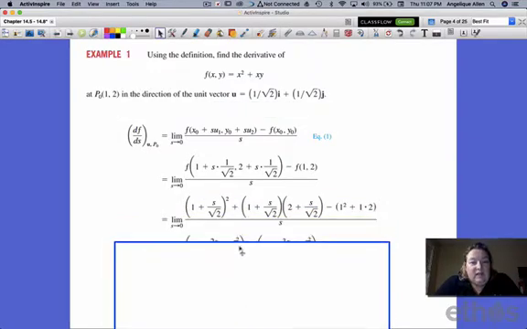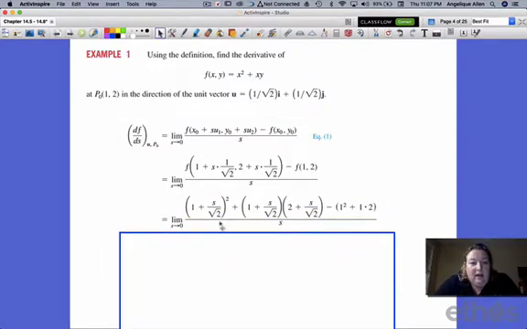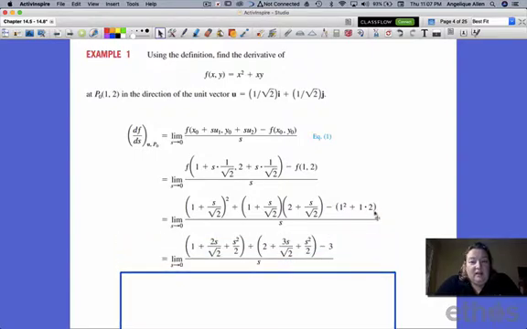All right, moving down, we're going to clean this up a bit. So we have the function value here, so now we have to plug it into x squared plus xy, if that's x and that's y. So there's our x coordinate squared plus our x coordinate times our y coordinate from our function expression. And here are 1 and 2 plugged into the function as well. So we've now got this function evaluated as 3. This one, we had to multiply this out and multiply this out, and that's what these two are, and they're added together.